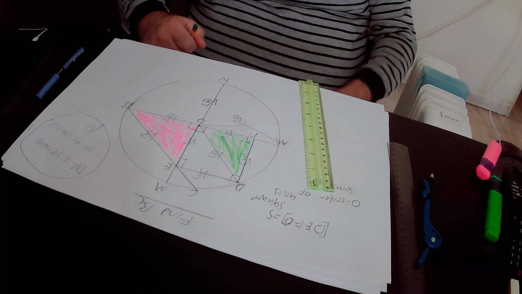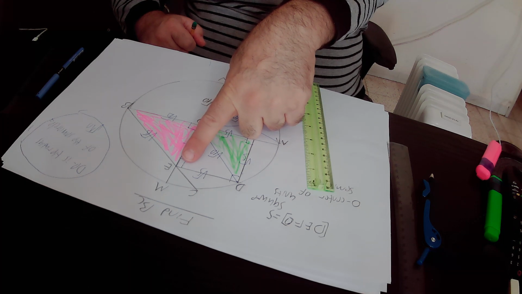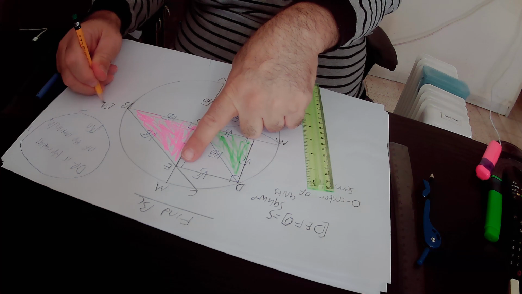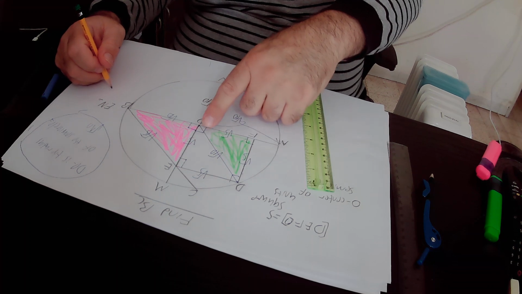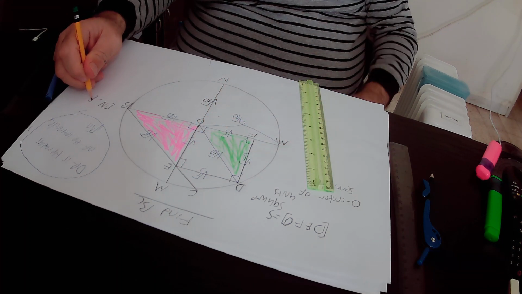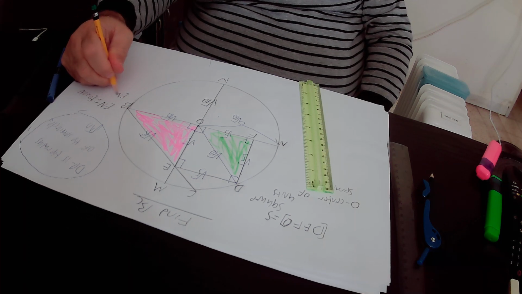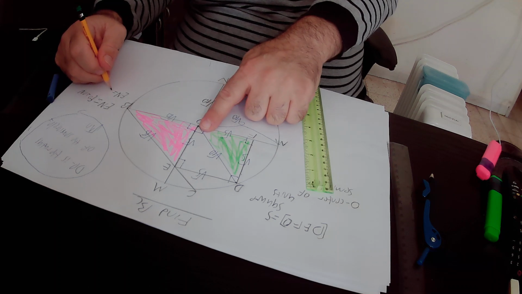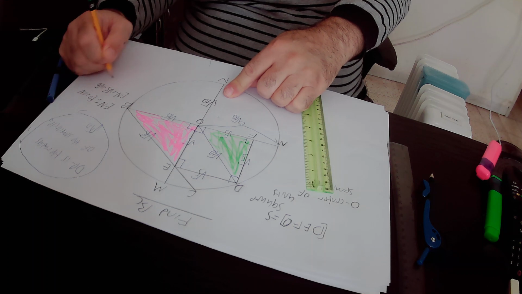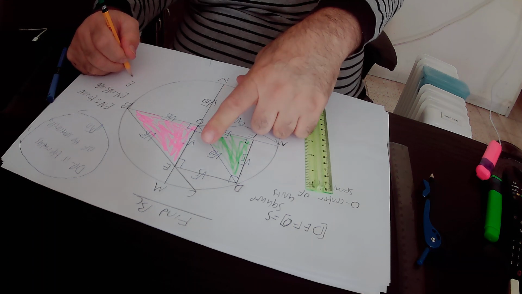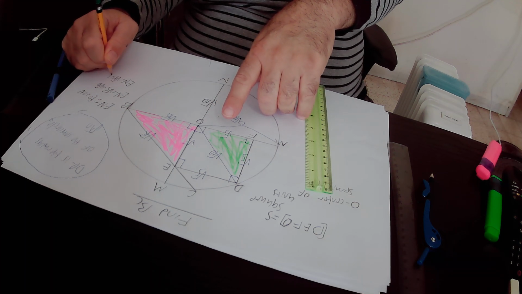And what is the length of line segment EN? It is very easy to see from the drawing that EN equals EO plus ON. So EN equals EO, that is the square root of 5 units, plus ON, that is the square root of 10 units. In conclusion, we found that the length of line segment EN equals the square root of 10 units plus the square root of 5 units.